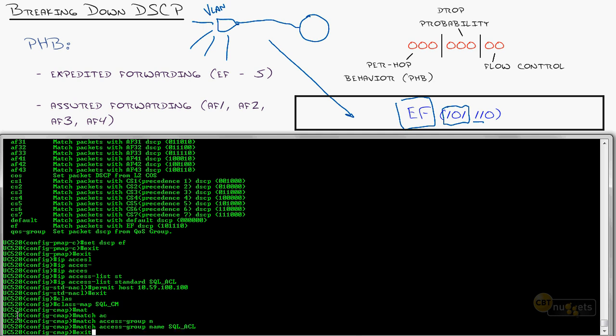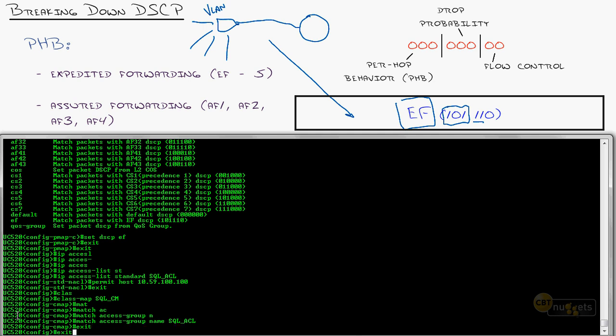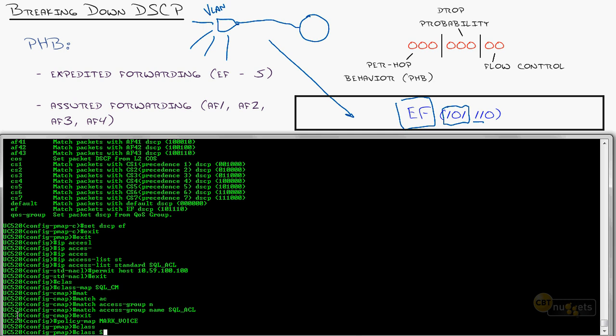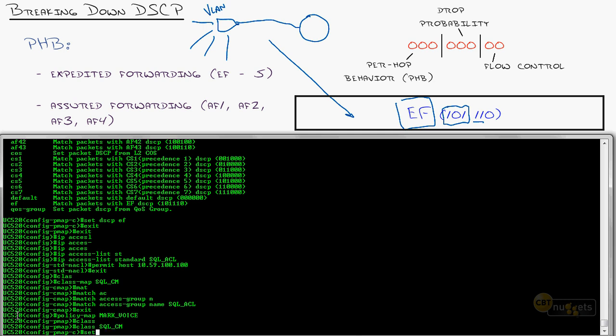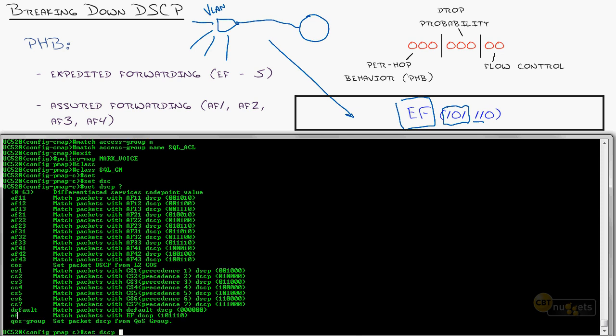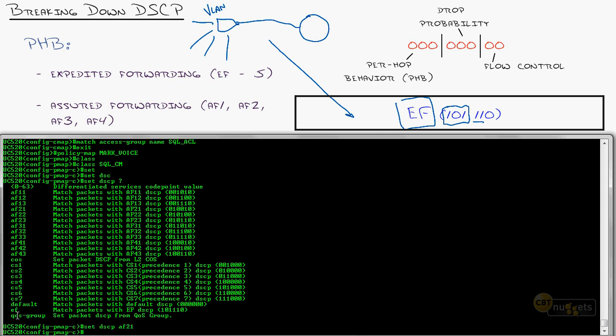Exit back out. Now I would go back into that policy map, which, what was it named? Well, the name doesn't really make sense anymore, but we'll say for the class SQL CM, I want to set the DSCP to maybe my SQL traffic gets AF21. Like a high priority data traffic.